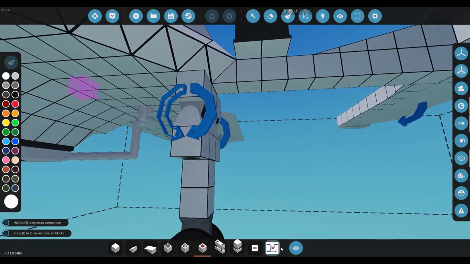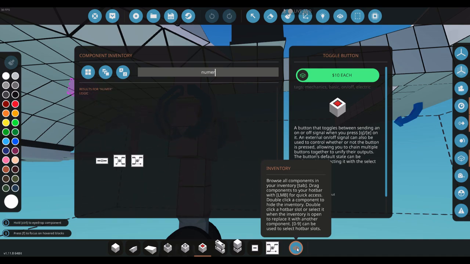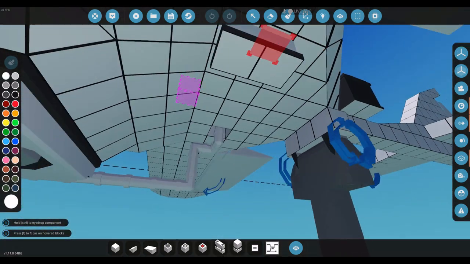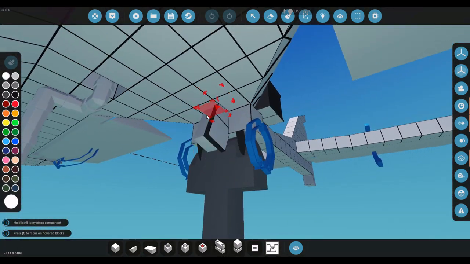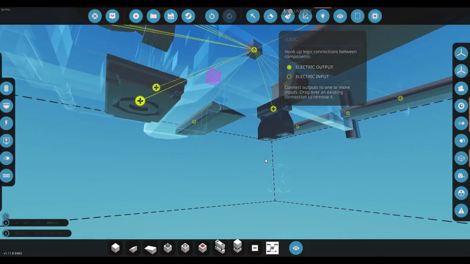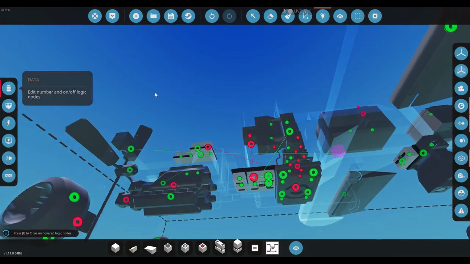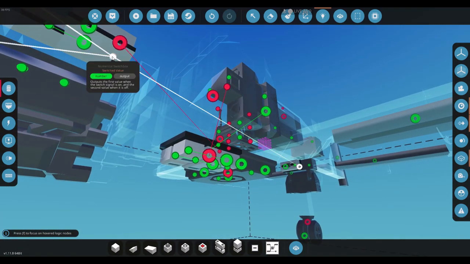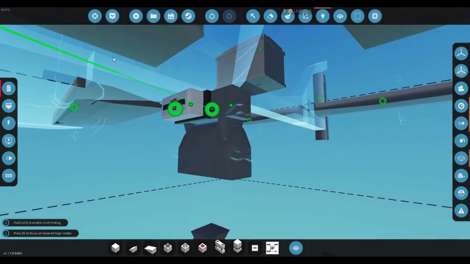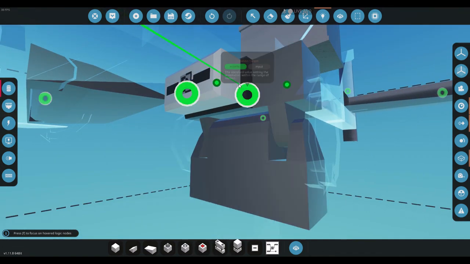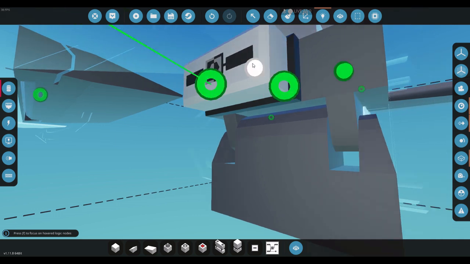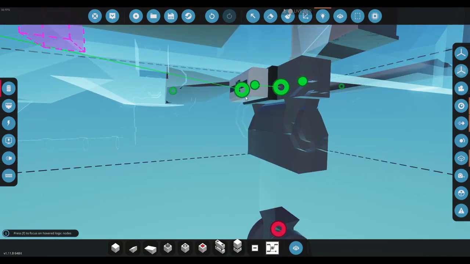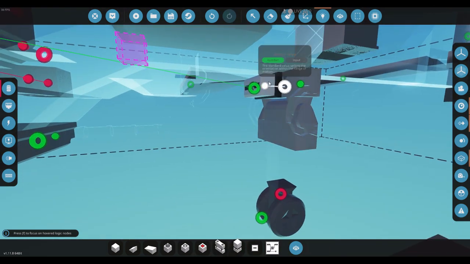So what I'm going to do is grab what's referred to as a numerical inverter. This is something you might have to do if one of your landing gear systems doesn't go the way you want it to go. You'll need to grab what's called a numerical inverter. You're going to go directly to the numerical switch box that controls the landing gear. You're going to go to that output, deselect the hinge, put it into the numerical inverter, and put it back into the hinge on the specific landing gear mechanic system that you want inverted or reversed.